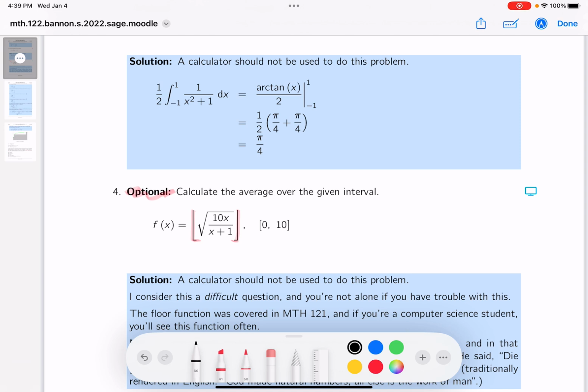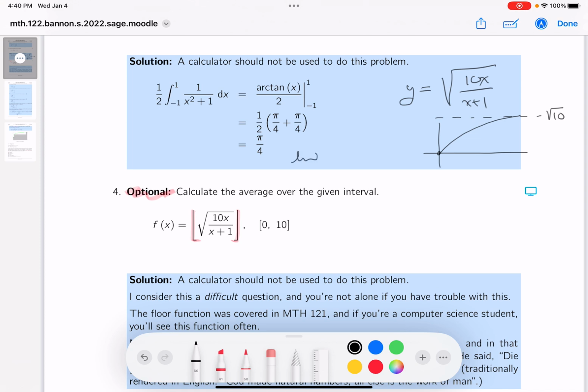Before I do that, though, I want to point out I would like to look at y equals the root of 10x over x plus 1, all right? And if you were to graph that, looking at it, starting at 0, you get 0. And it's a root function. It looks sort of like this over here, but it is bounded above by the root of 10, all right? Let me just go through that with you.